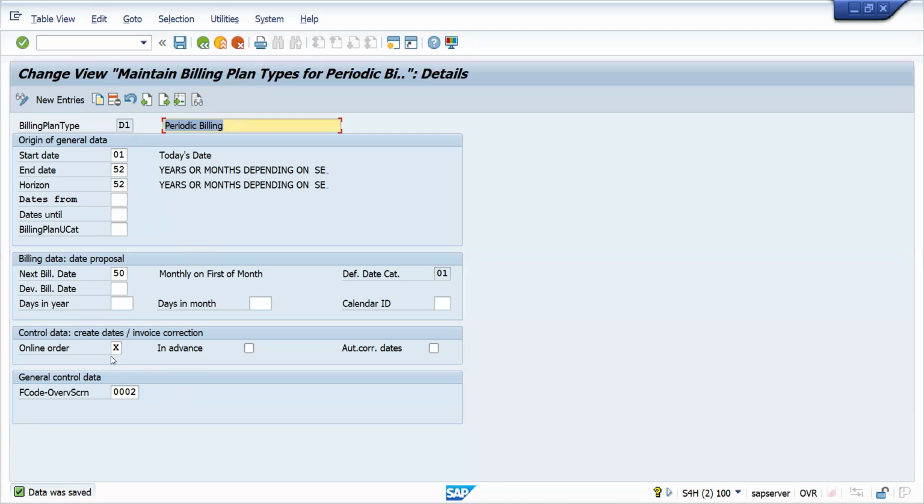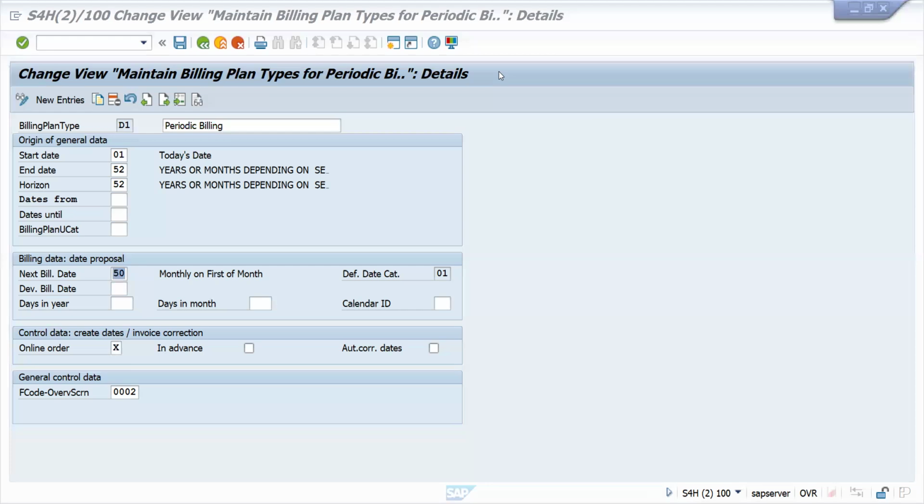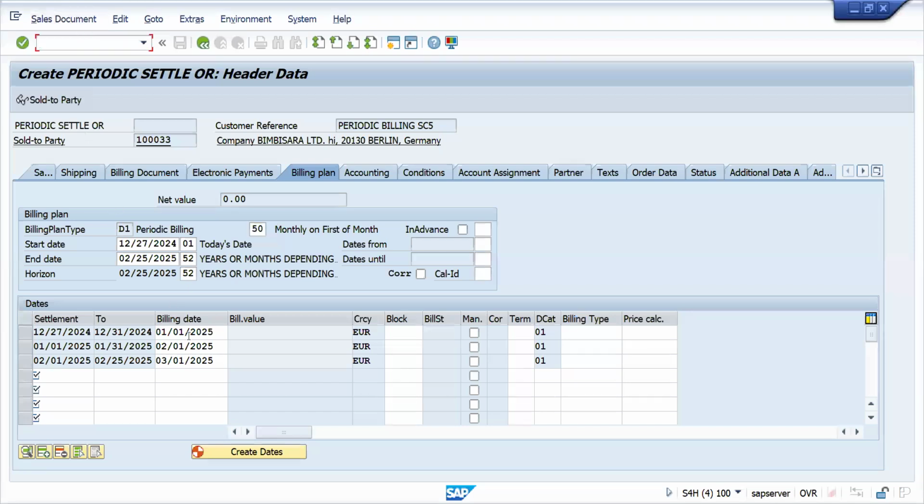Let me show you one more option. So monthly, first of the month it is coming, right? Let's go for this. Billing: when a bill needs to be generated. This is also very, very important. If you look at this, the bill date is the first of the month, second month first date, third month first date.